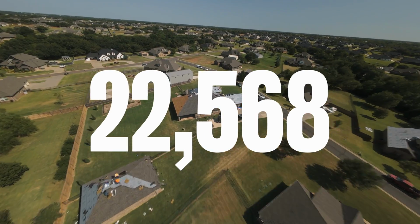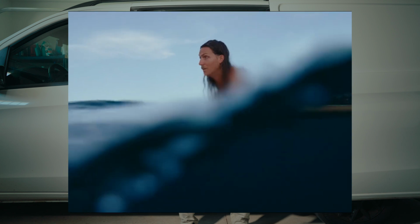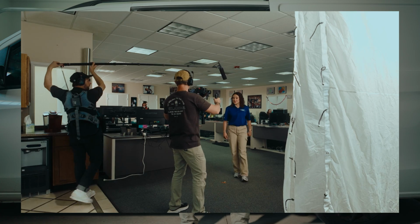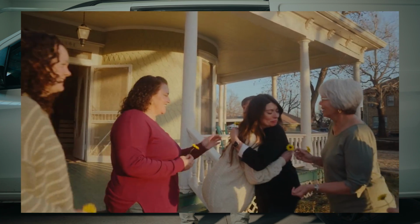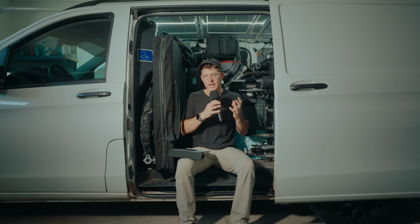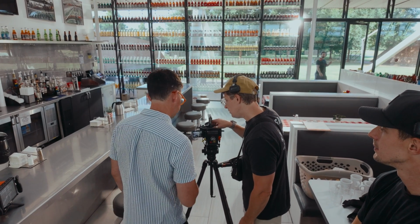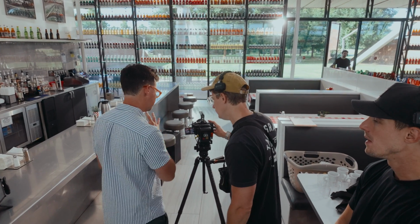So let's talk about what you get if you're getting into these lenses. These are lenses that I've come to trust when I need speed and reliability. I've used them on commercial and corporate and even some doc work, and they've never got in the way, which is a huge plus. I think if you want a set of glass that has really strong character, these are definitely not it. But if you want a set of glass that's reliable and just a good blank slate, these are definitely something worth looking at.